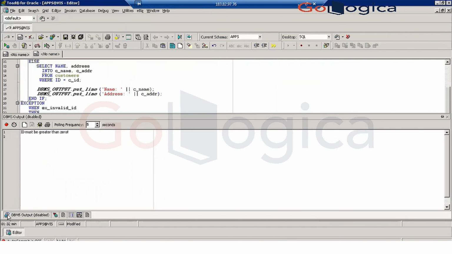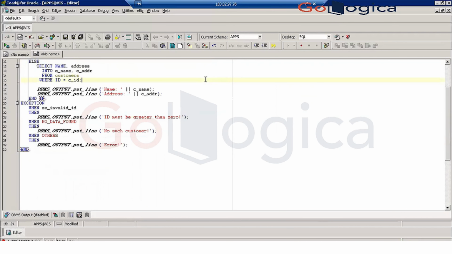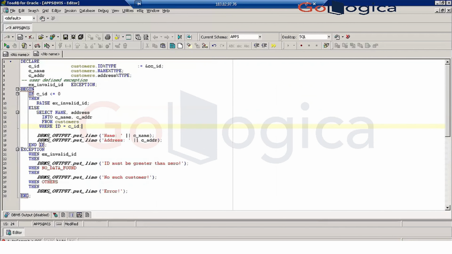What is that? ID must be greater than 0. Now you understood why a user-defined exception is required. Yes, I understood. Oracle is not going to give this type of error to handle.